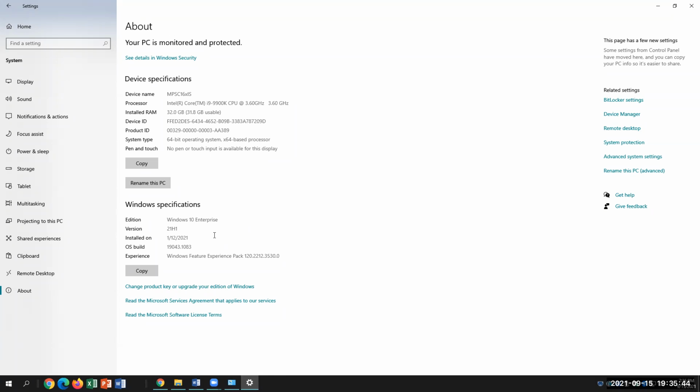The Windows specifications basically list the operating system we're using and when it was installed. Now you just know it as Windows 10, but there are different builds. Whenever you push updates, that could be a new update that pertains to a new build. However, Microsoft stopped doing that. There will not be a Windows 11 or a Windows 12. It would just be Windows 10 and an update.